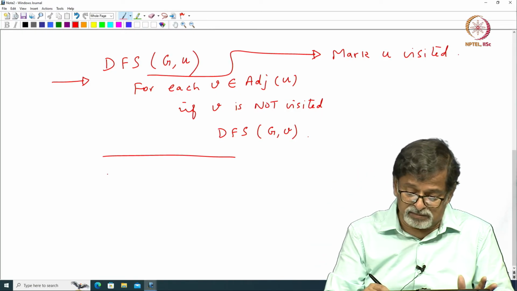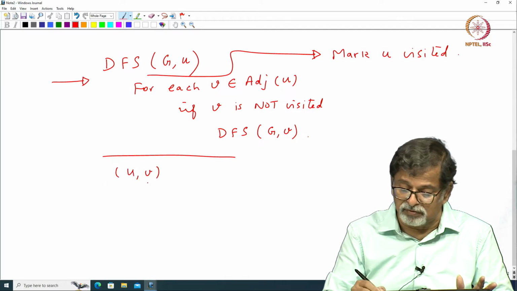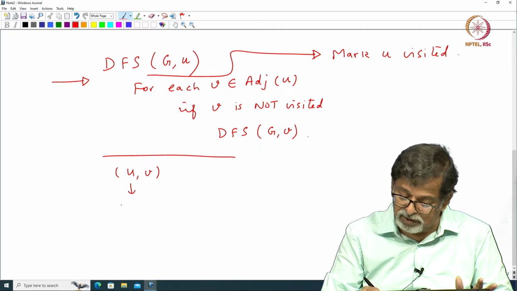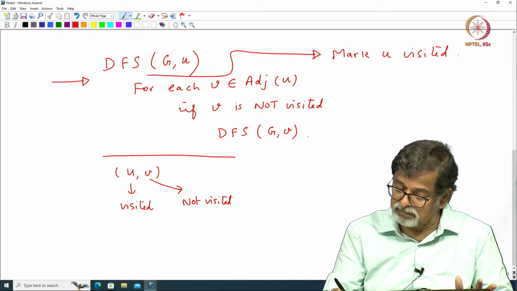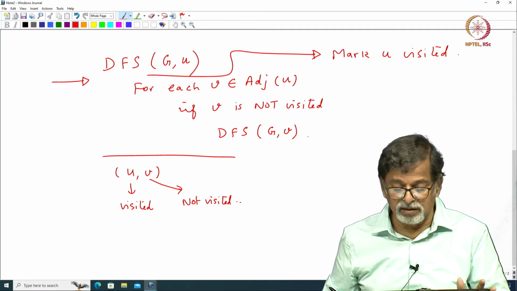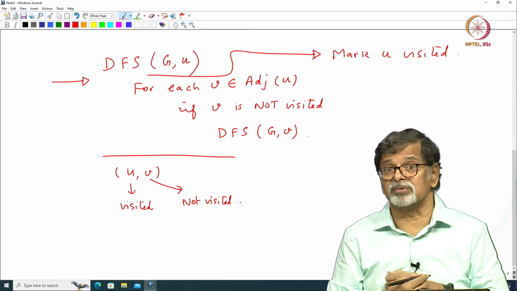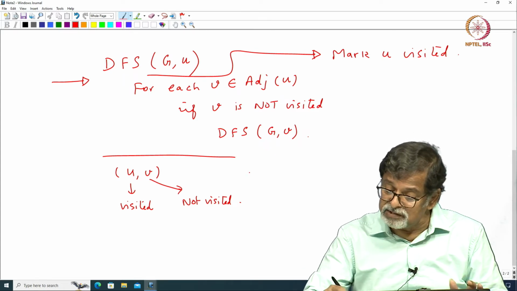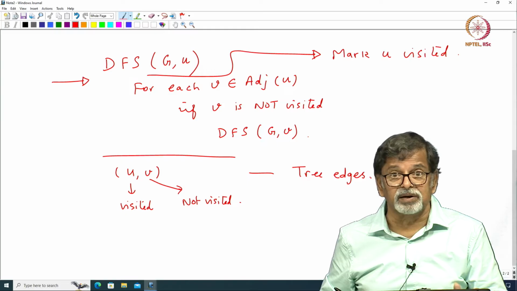The edge that has taken you from a visited node U to an unvisited node V, an edge of the form UV, from a visited node to an unvisited node. These edges are called tree edges.